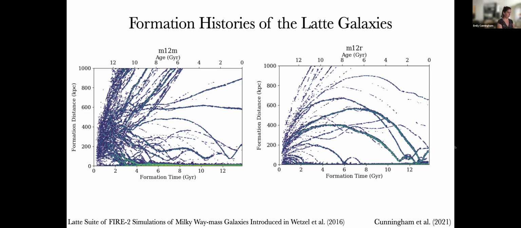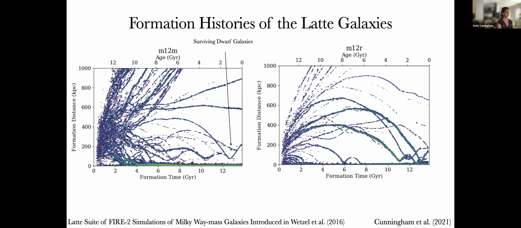So what's going on here? You can see that there are these bright bands at the bottom of these plots, which are at low formation distances over time. So time 0 is the beginning of the simulation, 13.7 is the present day. These thick, overdense regions on the bottom of these plots are star particles that are forming in the disks of these simulations. In addition, we have star particles that are forming in dwarf galaxies and other galaxies as these streaks that are out at larger distances.